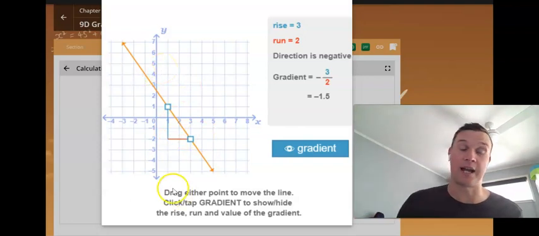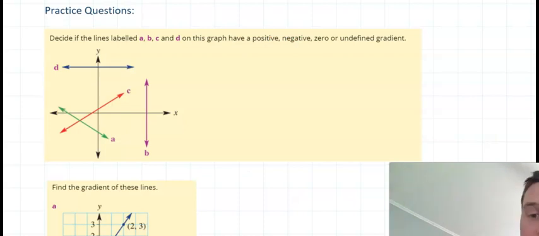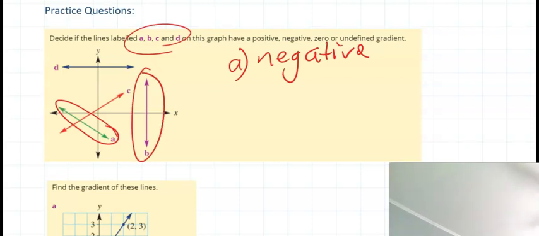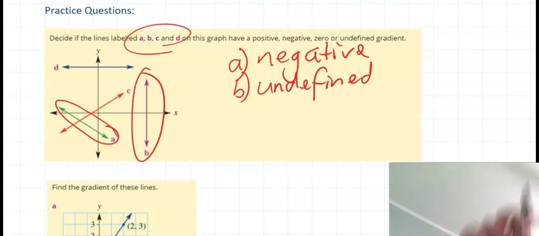So now let's do a couple of calculations to show how we can do that further. Examples here that we're going to be able to define and work through. The first question asks us to find what A, B, C, and D are, and define what these types of gradients are. If we focus on A, as you can see, it's going down negatively to the right, so it's going to be a negative gradient. Now if I look at B, which goes straight up and down, that's going to be undefined. Remember that it's only got one straight line from 0 from there.